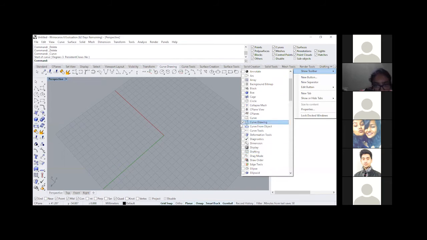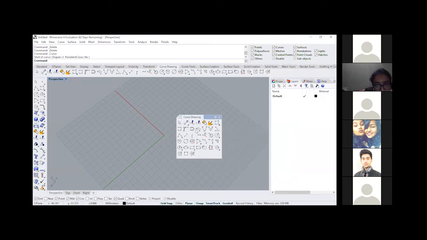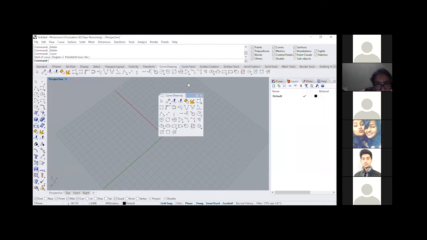You're going to find a floating tab, and you can take it and dock it over here. Since I already have it, I'm going to just delete this icon. Now, if this is comfortable for you to use, please go ahead. If not, you can always use the default section also.